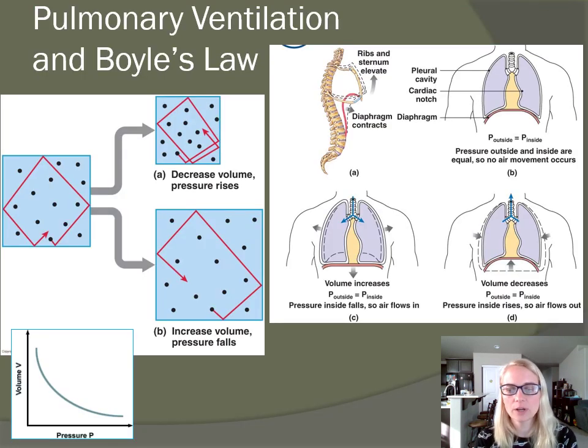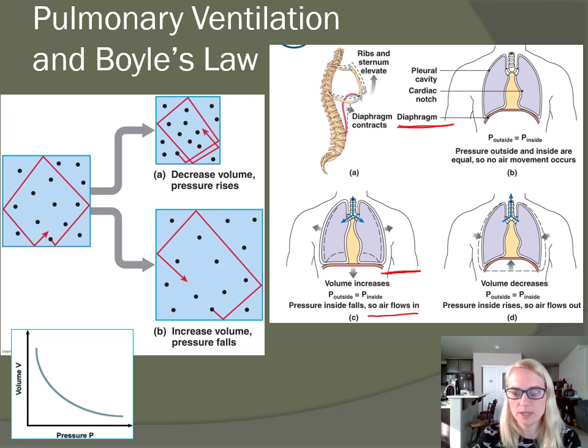If we go back and take a look at our thoracic cavity, we can see some of these key features, like the diaphragm, right? We can see it contracting. When it's contracting, it gets flat. That's increasing the volume, decreasing the pressure, so air flows in. When we are taking a look at a relaxed diaphragm, like right here, our volume decreases, the pressure increases, and so air flows out. Okay, so it is this repeating pattern of inhalation, exhalation, inhalation, exhalation.